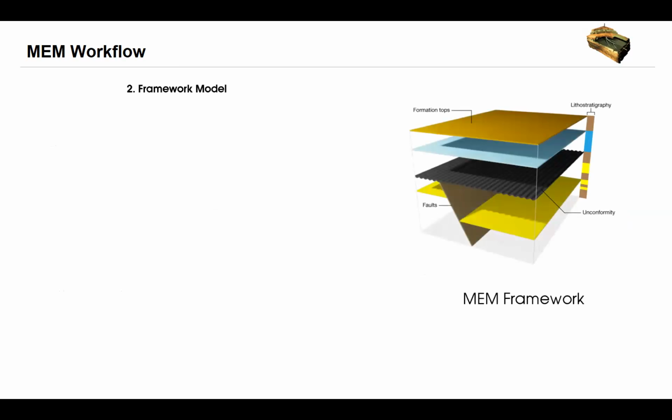Now we are going to talk about the framework model. Imagine in this figure that the framework is a building framework. This is the output for the framework. This is the result. This framework is a model, depicted schematically, derived from interpretation of 3D seismic data. What does this model show us?